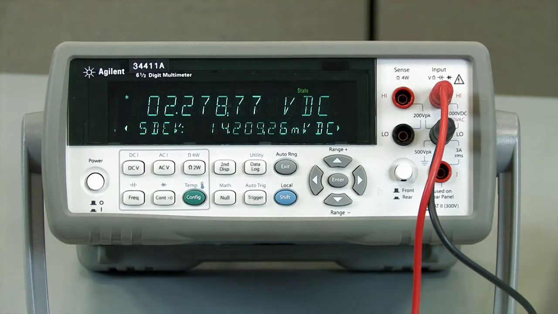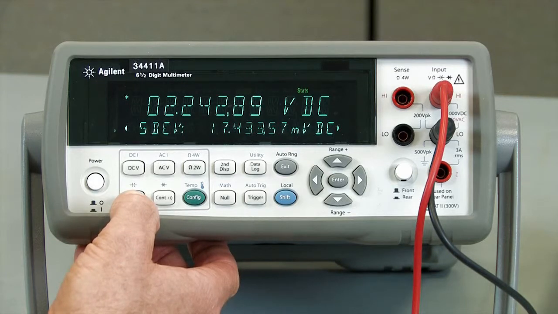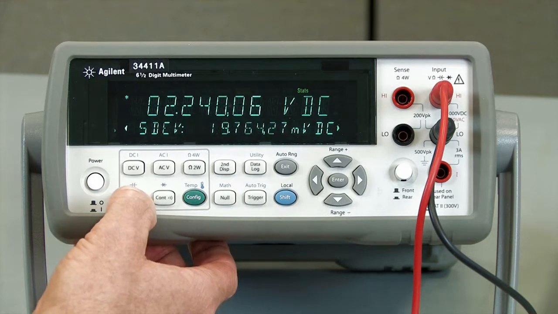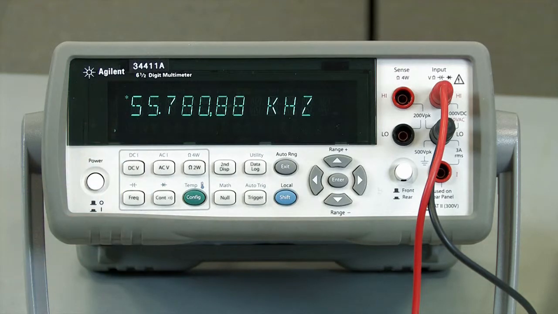So I think we can do even better. So let's take a look at the noise and figure out what the frequency is of the AC component on the signal. So I'm going to go ahead and switch to a frequency measurement. And as you can see, this is the frequency of the switching power supply. It's about 55.7 kilohertz.